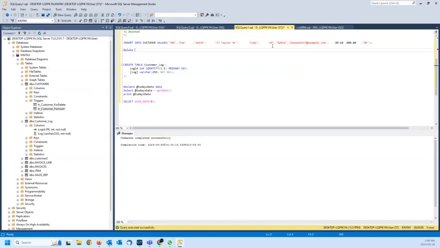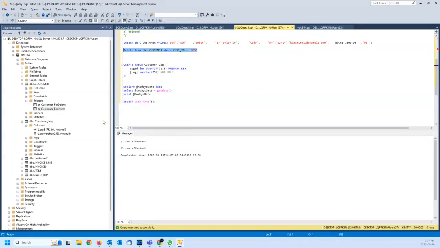So I'm just saying delete from dbo.customer where customer ID is equal to 305. That guy will be deleted, but once it deletes, it will fire this delete trigger, and it will still create a log in the customer log table.